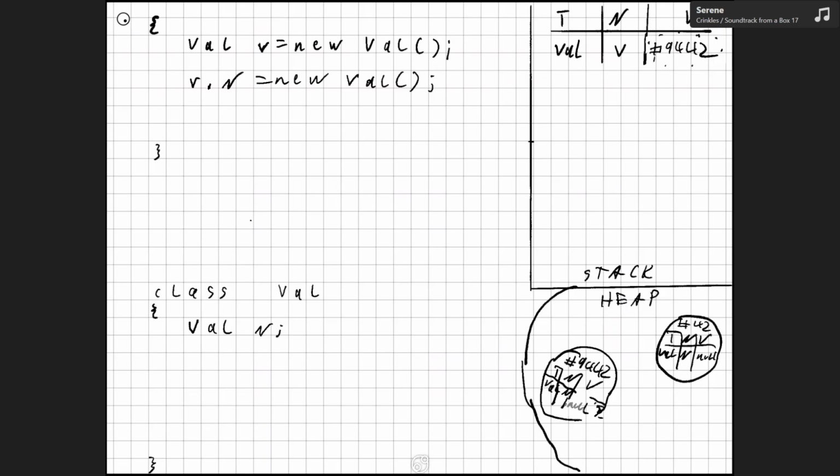And this table is now referencing address 42. So our address here points there, and this one then points here. We have our w, we have v, we have v.n, and we have n.n.